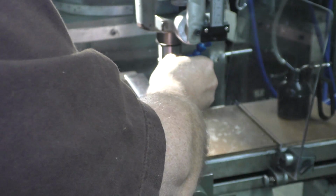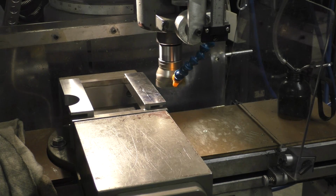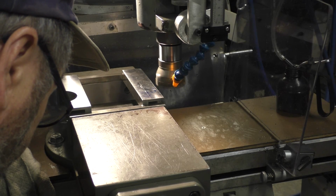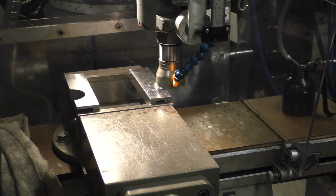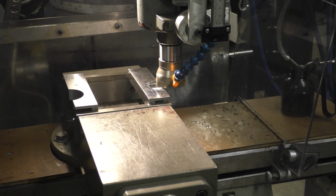Let me get out of your way here, turn a little bit of air on. And I'm going to use even cutting oil on these carbides here. All right, there's the table. I've got the vise locked down pretty good. I put everything I had into her. All right, back her out. There we go. All right, we're at our line. Okay.